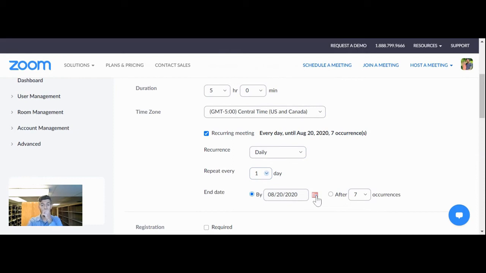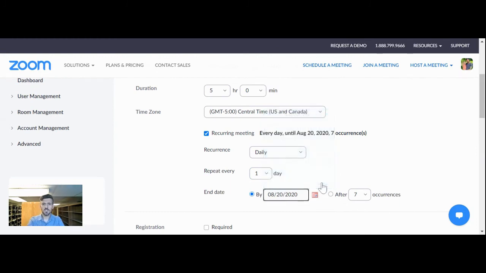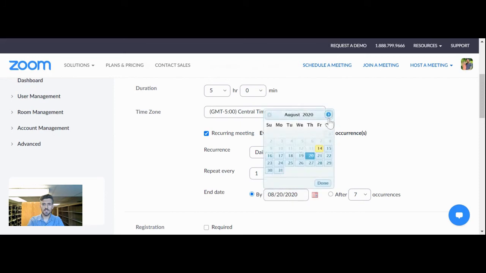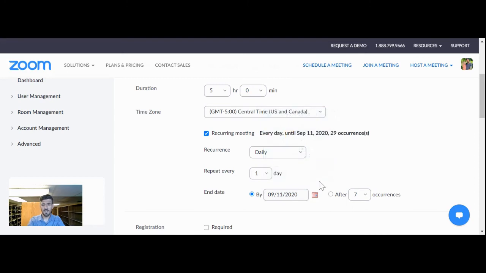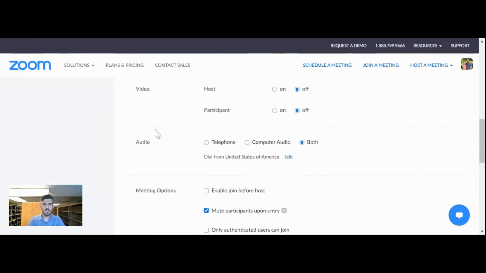And this is where the end date is. You can change this, you can go and edit later. I know they said that we're going to have those first 3 weeks. So I'm going to go ahead and just for this purpose, make it so that this is going to be until that September 11th.